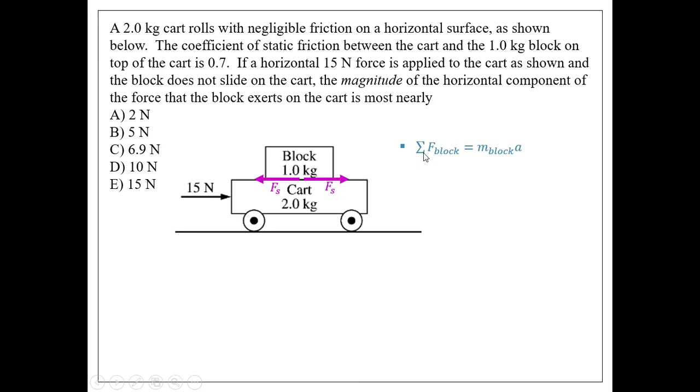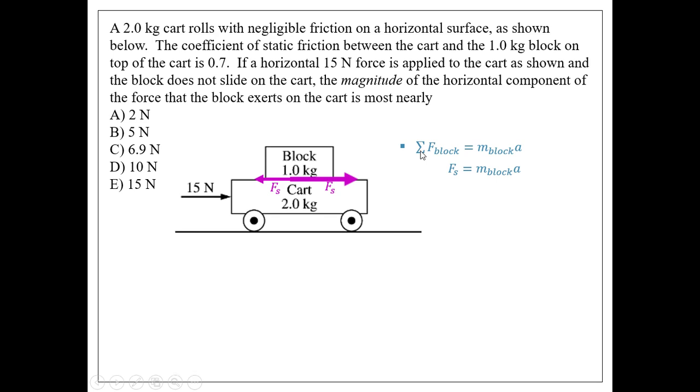So here, I'm just going to make this general statement. Net force on the block is equal to the mass of the block times the acceleration of the block. Well, what is the mass of the block? What is the force acting on the block? That would just be Fs. So the only thing causing the block to accelerate to the right with the cart is the static friction.